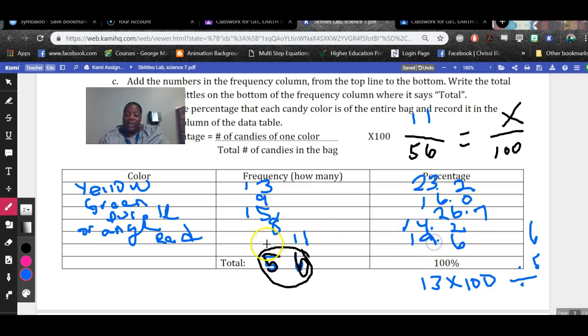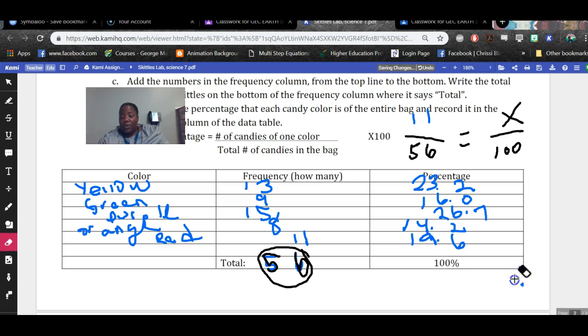Okay? There you go. So now what should happen is once you fill in all of these numbers, and remember, do not use these numbers. Use the numbers of whatever you got in class for here and keep changing them out. And keep multiplying and dividing to get your percentages, okay? So what should happen after that is that you should get close to 100% as the answer. So to figure out if you were close with what you were doing, add all these up, and it should be close to 100.